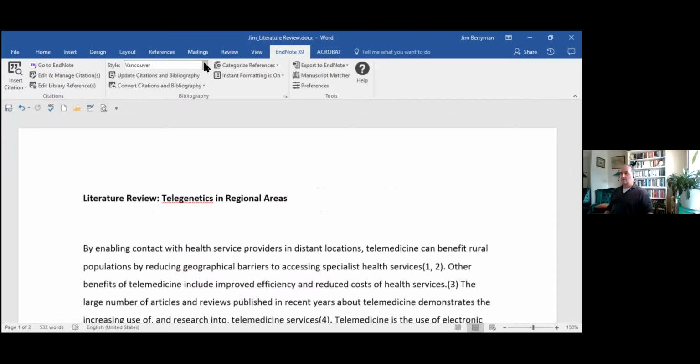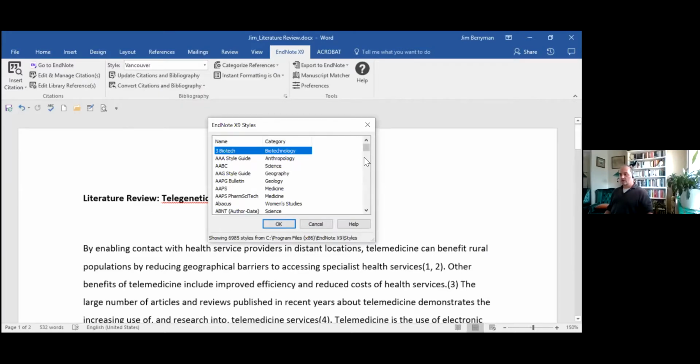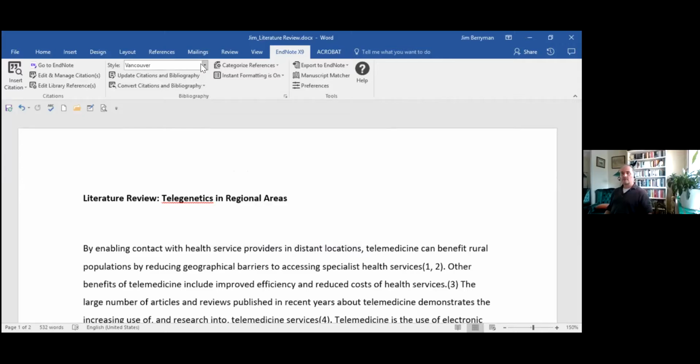So that's easy to do. Look, EndNote comes with thousands of output styles. You can select another style. There are literally thousands, almost 7,000 styles these days, and most of these relate to journal articles. So if you're publishing a manuscript in a particular journal, you might want to select another style, and that journal might have its own EndNote output style. But the more common styles are just listed here, APA or Vancouver.